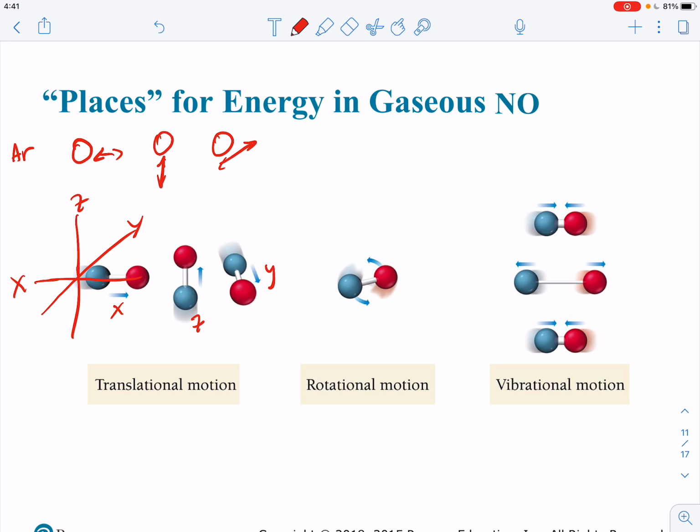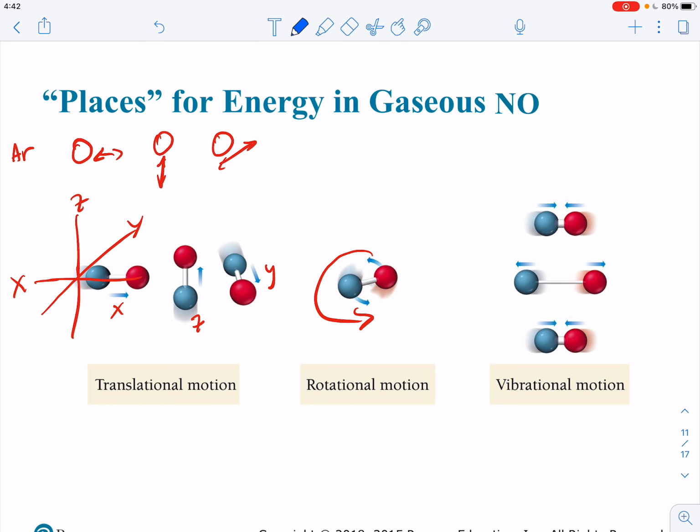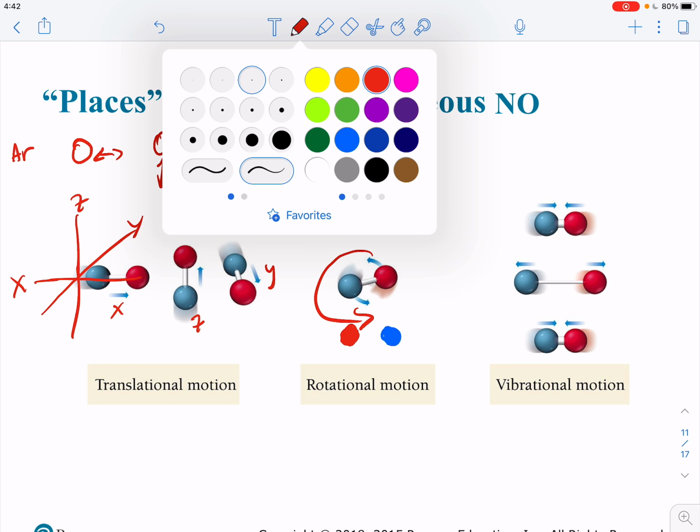However, for this molecule, now you have that the molecule can move around, can rotate. Okay, and by rotating, now you are changing the position of those atoms. So in one time, let's put it this way, in this case, the blue one is on the left side, and by rotating, now you can switch places, and now the blue one, which initially was on the left side, is on the right side.